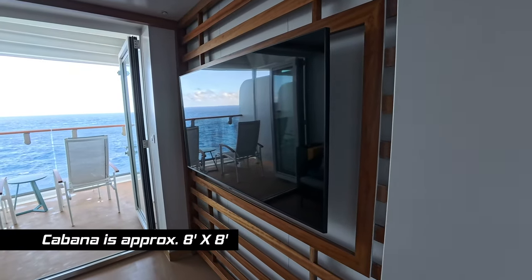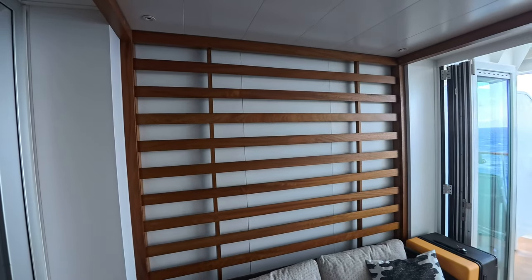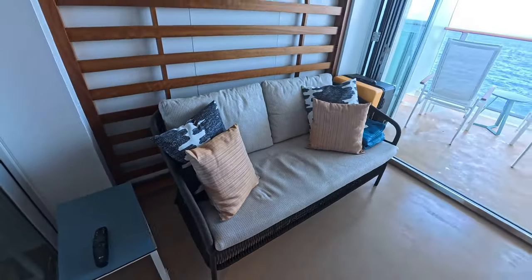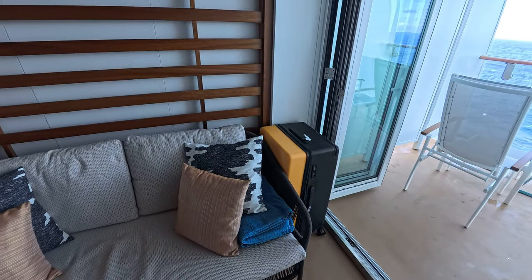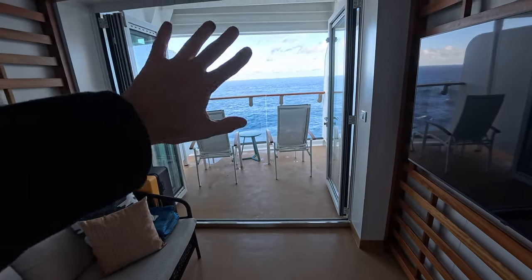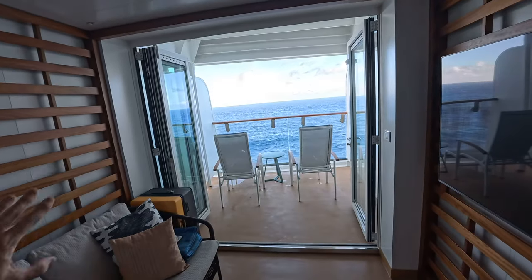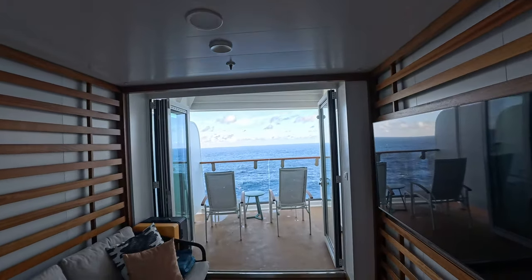There's another large HD television in here. There's no artwork on the walls — just a kind of lattice work — and a little end table. There's also a sofa that could hold two people. Our large luggage is stored here because it wouldn't fit under the bed. This room has the same decking as the balcony. Normally this entire wall is glass with a hinged door, but the design has three other pieces that fold together, giving you a fully open space — it's almost like having a huge balcony with half indoors and half outdoors. Pretty clever.